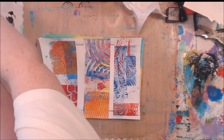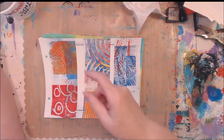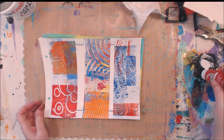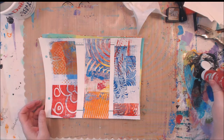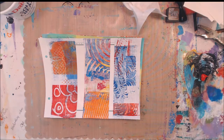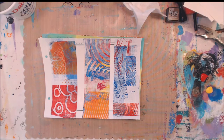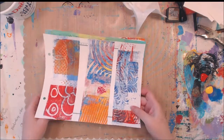Anyways, I need to add some layers of paint to a few things here today, and we'll see if that's all we're going to do or if I'm going to do some other things. But for right now, we're just going to work on these pages and add a little paint here and there to just add the next layer until I decide whether or not they're finished. Is anything ever finished, really?